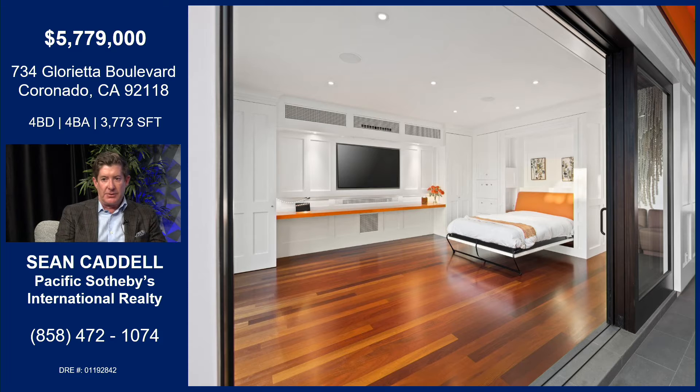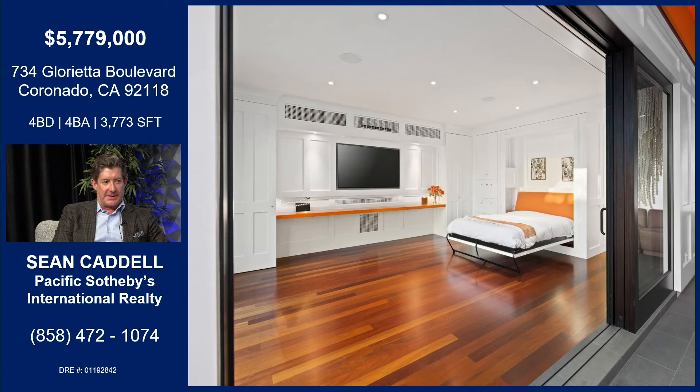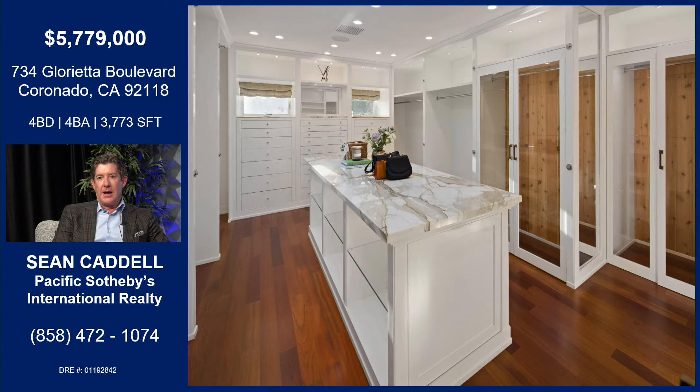This is the guest house. That's a Murphy bed that will just go up on the wall, so you can make it a den, an office, or another bedroom. I actually want to stay here — the backyard is so peaceful. It's like being at a luxury resort. And look at those sliders — they open right up on both sides of the room. The room completely opens up to the pavilion on one side and the pool on the other. You can have those open all night long and just listen to the water.